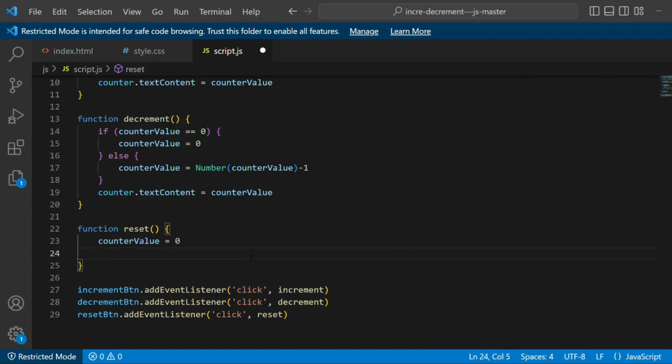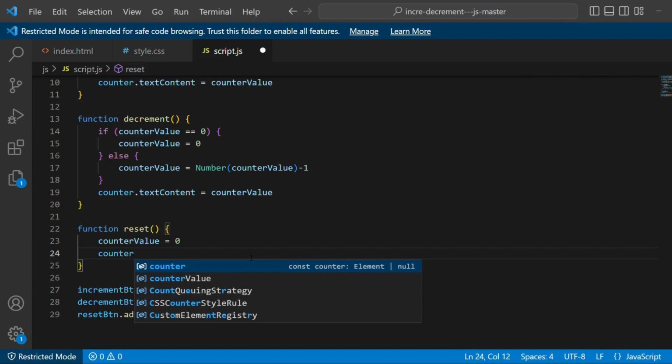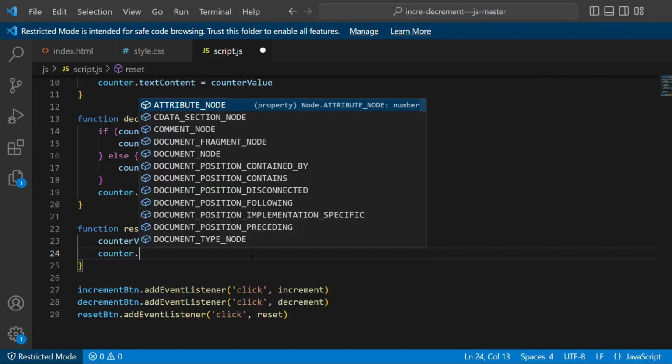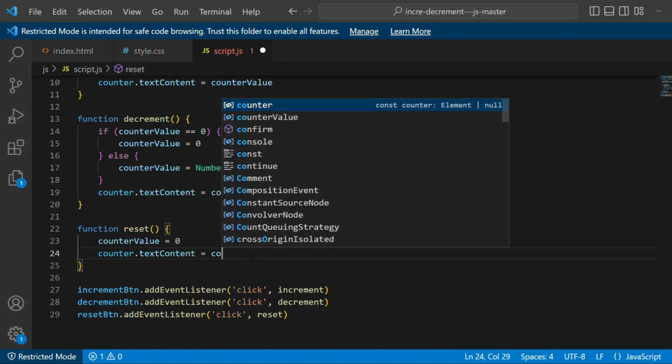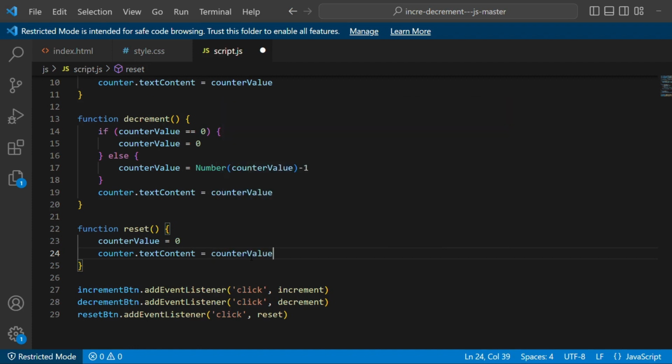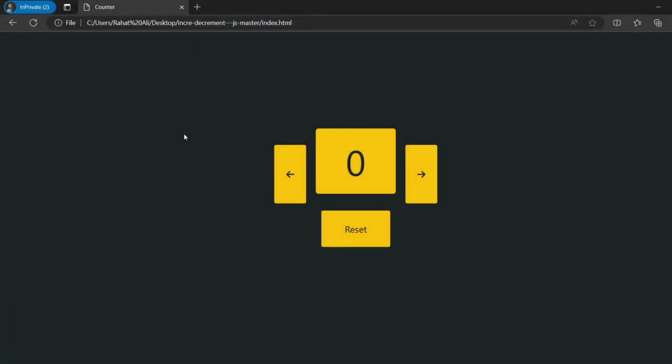And we'll embed this value here using textContent. So yeah, this was it. Now let's put it to the test. If I click on the reset button, it should take it to 0. Yeah, which it is doing.